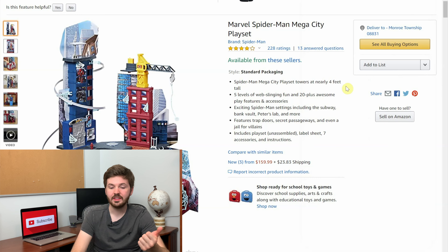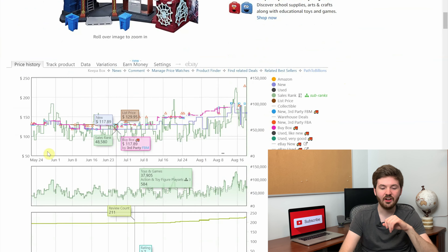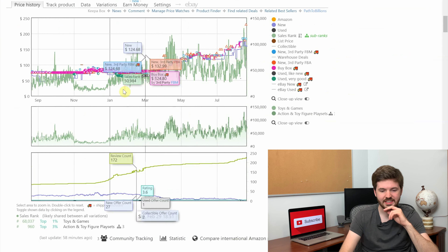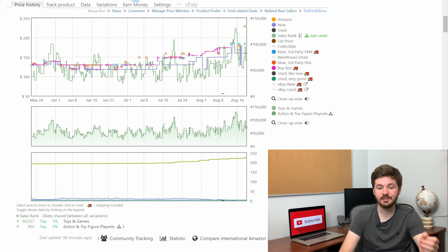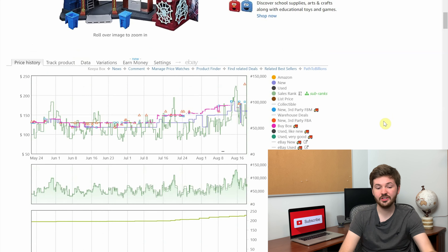It has a profit which is good. The next thing we want to check is the sales history, because if it's a product that's only at $175 because Amazon's on the listing but then when Amazon comes back and sells it for $50 you don't want to buy it. Scroll down and you'll see Keepa. Amazon is not on this listing anywhere for the past three months — Amazon would be a gray box. If we expand to a year you can see there's a small part where Amazon was in stock for a short while. The price is actually going up over time, most likely because this product is no longer manufactured. So if you can find it, congratulations — you found a really good product.